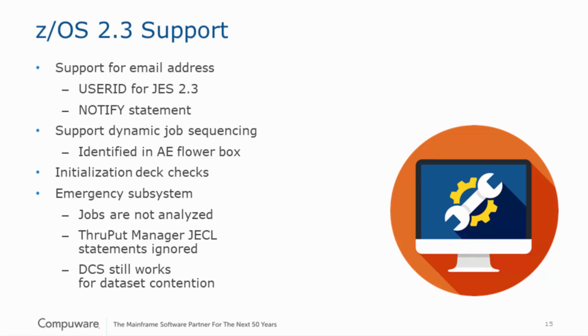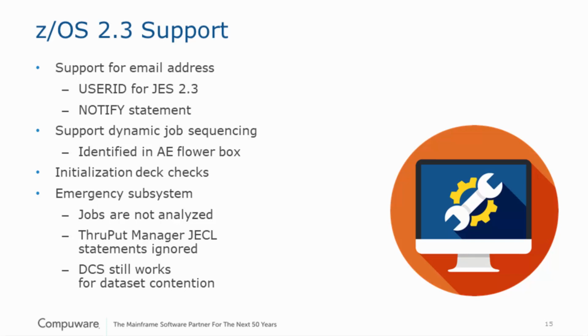The other thing IBM added was initialization deck checking. So what they've allowed you to do is to check whether your JES2 parameter initialization statements are valid or not, such that you're avoiding problems when you go to IPL. We had to ensure that with ThruPut Manager installed, that functionality still worked. And we added some code such that you will get a return code 4 from this process, which indicates exits are present. ThruPut Manager has its own command that allows you to verify the ThruPut Manager JES2 initialization statements are valid.